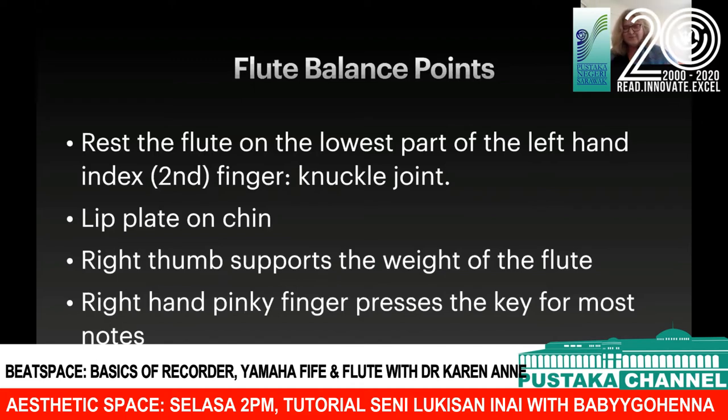Okay, so the first balance point, where we rest the flute on the lowest part of the left hand index finger, so the second finger where the knuckle is. Okay, so you can feel that indentation there where the knuckle is. So we rest the flute there on that knuckle, and then we slide the hand down.